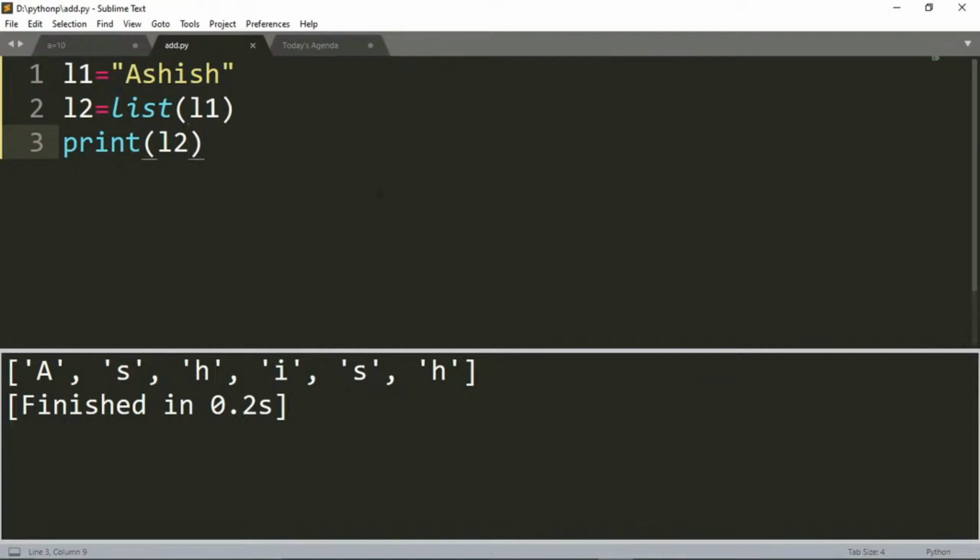In the case of machine learning, suppose you have a big string like this and you have to work with it. That string should first be converted into a list, then we can manipulate the characters individually. You have to perform this program. I hope you all are understanding very well.